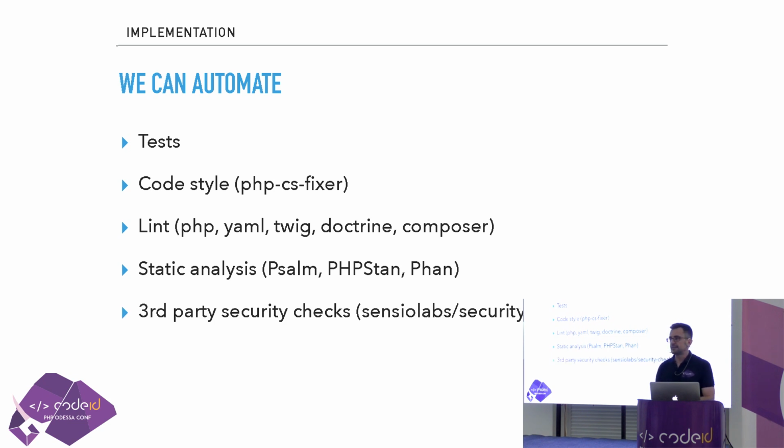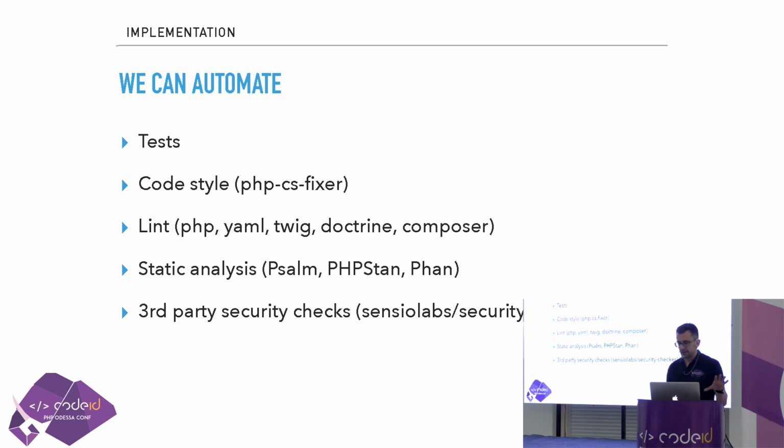Also worth doing third-party security checks. So SensioLabs have a security checker. What that does is it looks at your Composer files and it works out if any of the packages you're using have got security vulnerabilities in them. So at an absolute basic, I'd have most of these things in there. And it's only once all these automated tests pass that we then involve a human, because automated tasks are quick and cheap to do, whereas human time is pretty expensive.